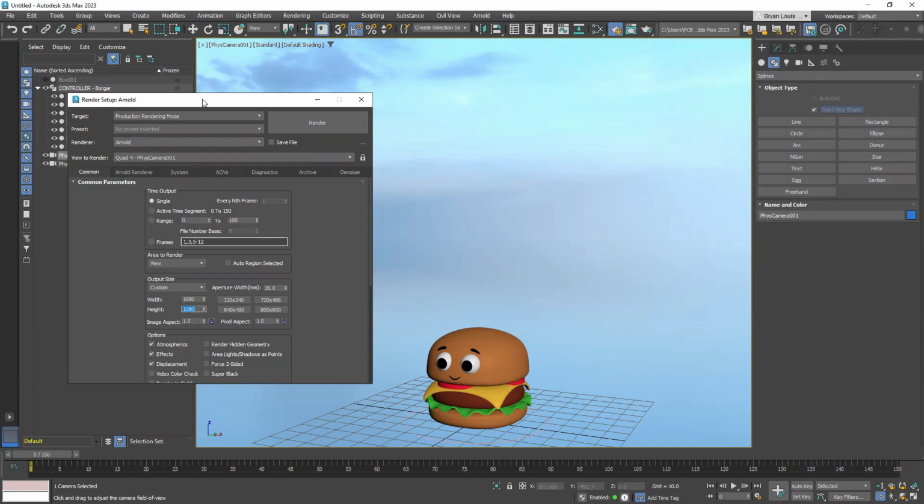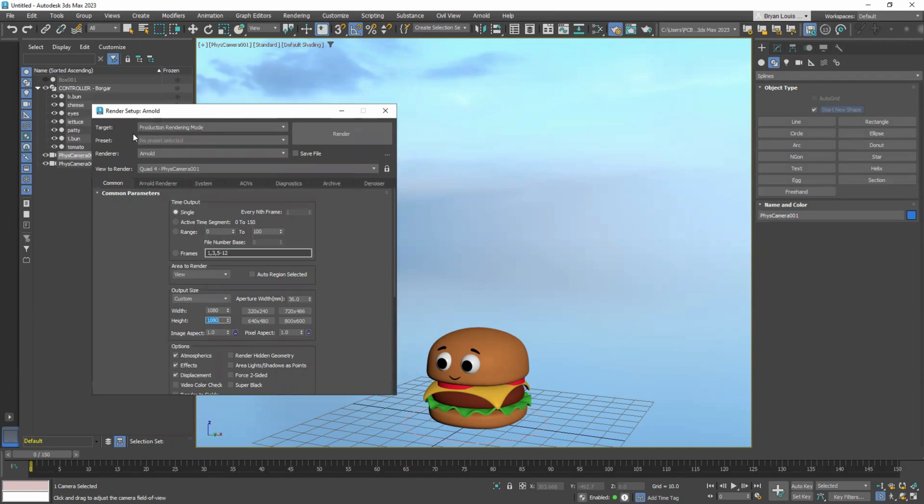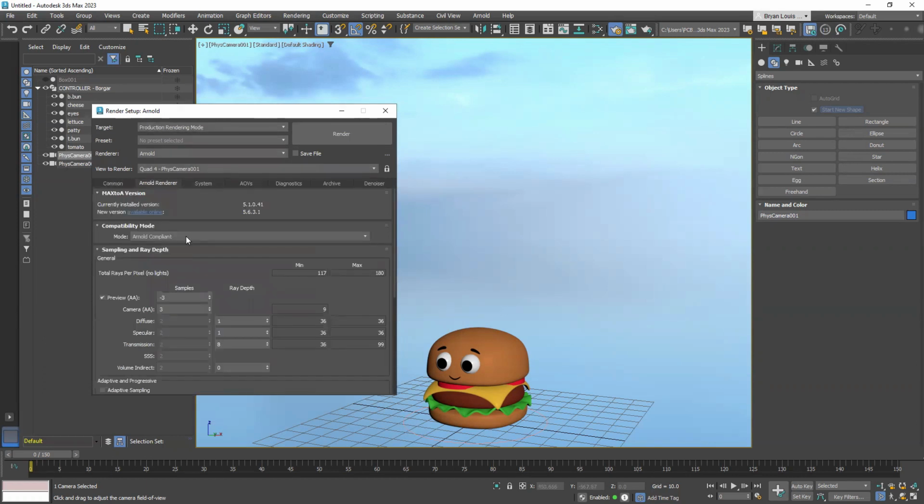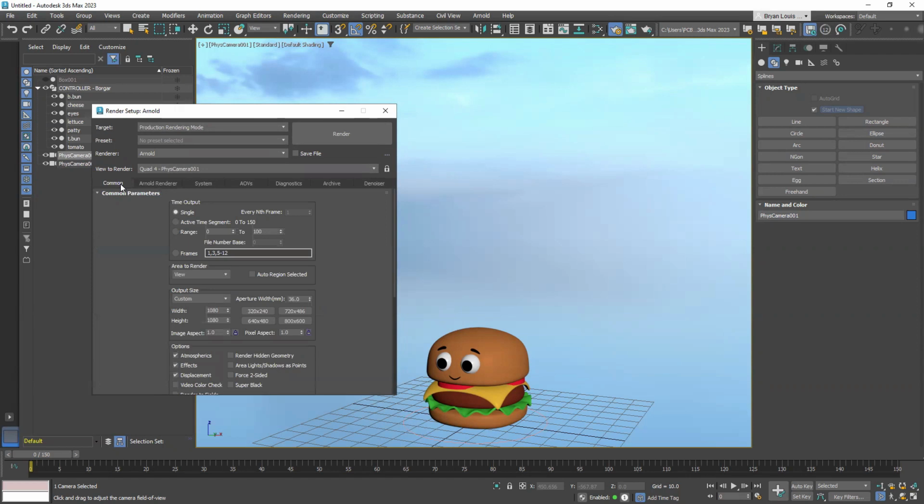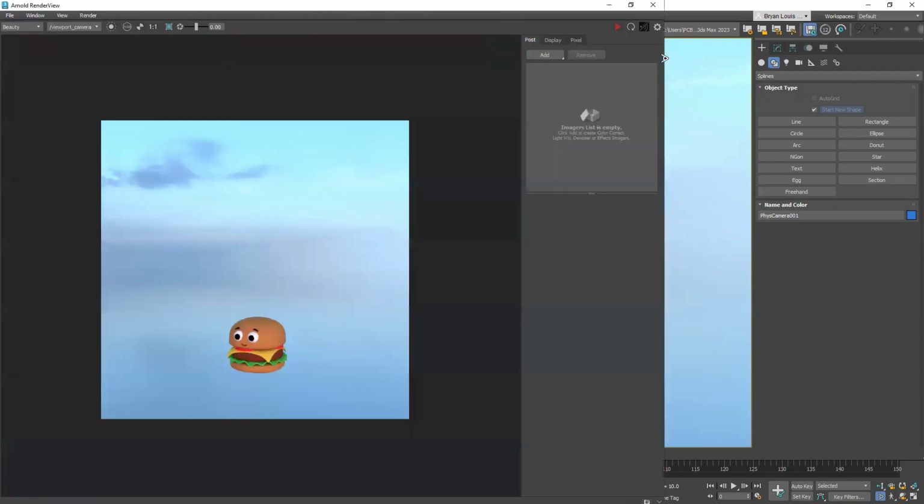Now, dito tayo sa render setup natin. Again, hindi na natin gagamitin si Arnold Render View. Gagamitin natin dito si ating render setup, si production rendering mode. And then of course, play around with your Arnold render and whatever. Of course, sample count. But then again, good luck, no? But then again, kung hindi nyo maalis yan, if you have a working GPU naman sa computer nyo, we can just simply turn on yung sa Arnold render view natin.